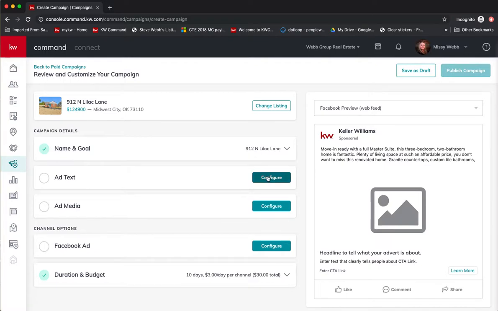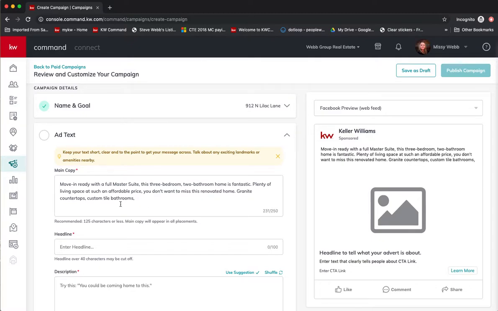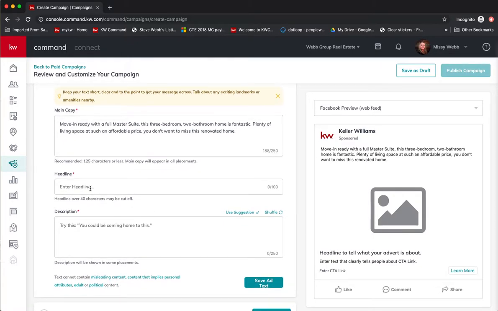The next thing I'm going to configure is the ad text. It's already pulled in the first couple of sentences from our listing. So I will probably cut that down to just the first two sentences. And if you'll look over here on the right, it's giving you a preview. The next thing we're going to do is enter a headline.